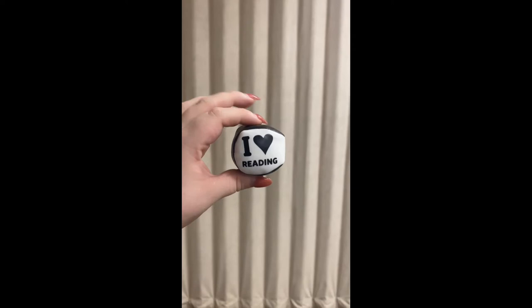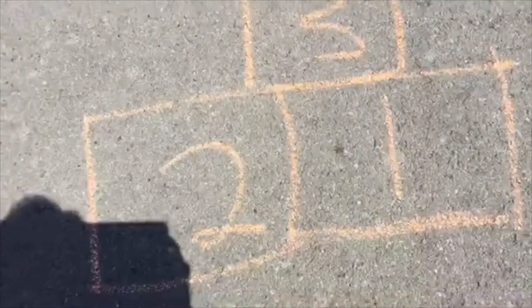And here's our friend Parker demonstrating some of his favorite chalk activities. Hi, I'm Parker, and today I'm going to show you some fun games you can play with the chalk from your grab-and-go kit. Okay, so the first game is hopscotch.